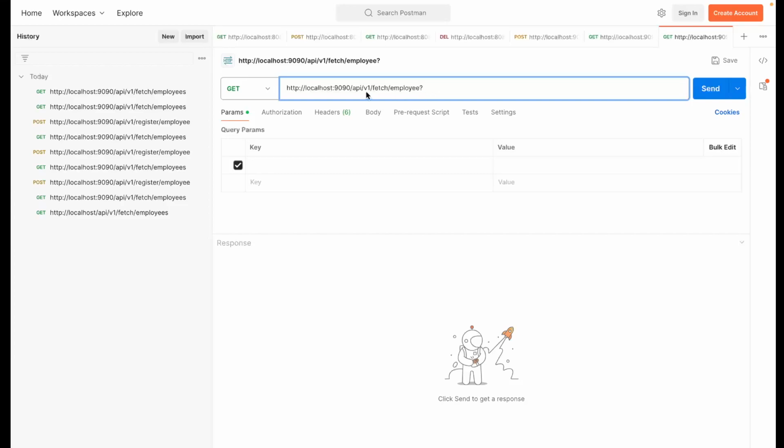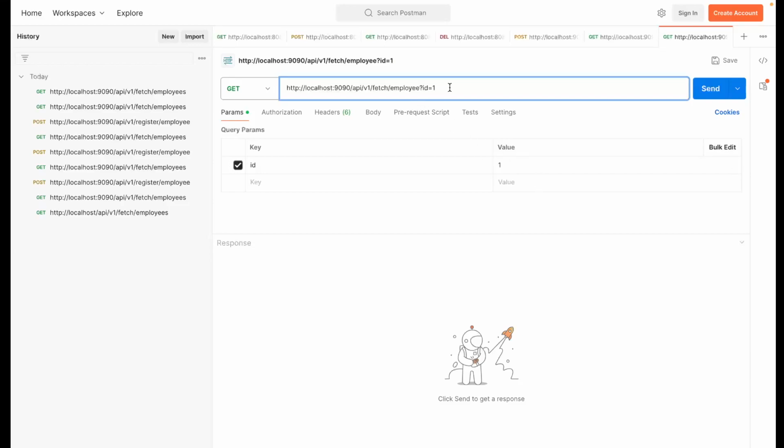So what I would do is API slash v1 slash fetch employee, and I want to fetch the details with the help of ID. So I will pass it as a parameter. If you recall the Spring Boot session when we talked about the request param, we pass the params in the form of key value pairs. So ID is equal to, let's say, 1.